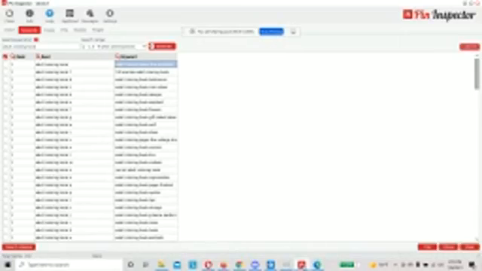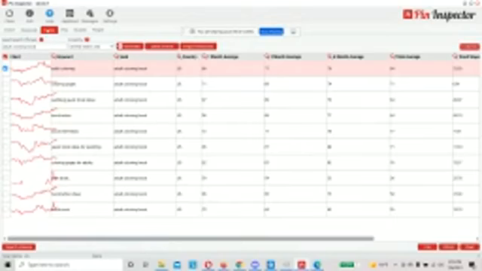So let's go back to Pin Inspector, and then we're going to look at trends. I already put this one in to have it look for trends also. With this trends section, you can organize it by, if we close this up a little bit, we can get this other column here, trending spikes.